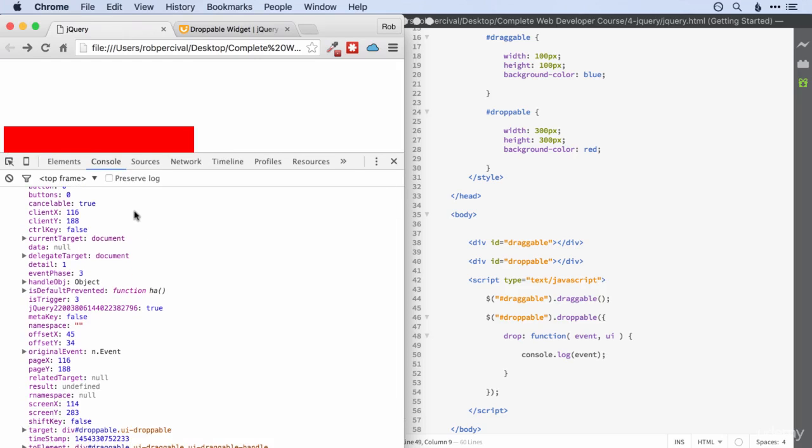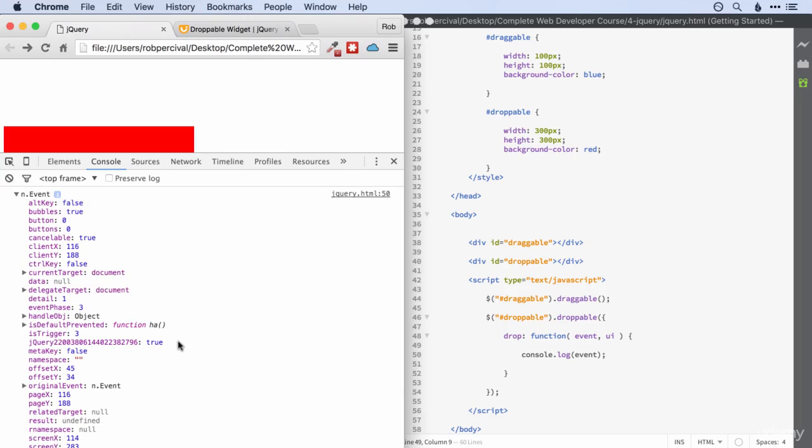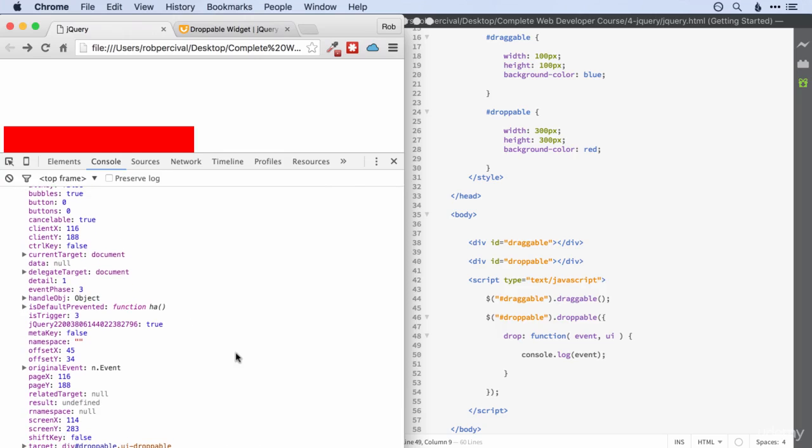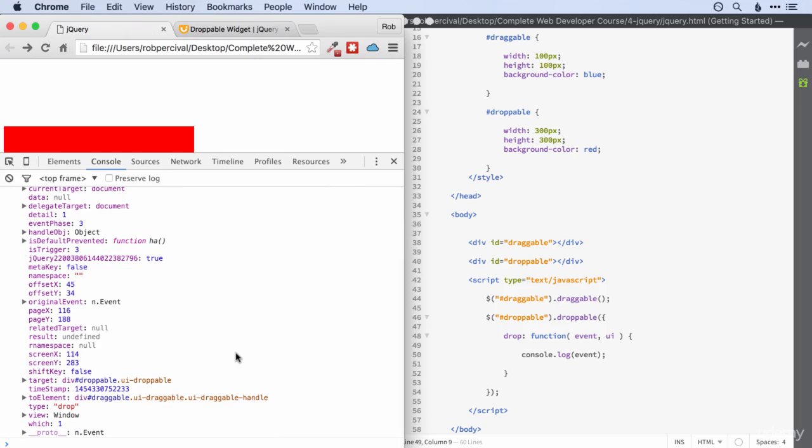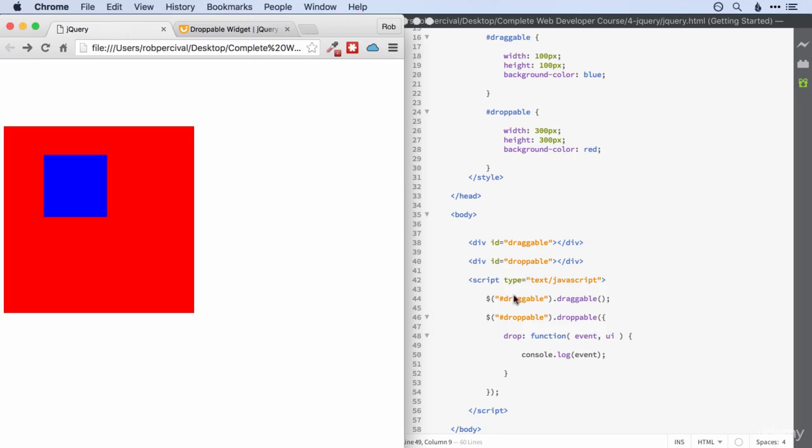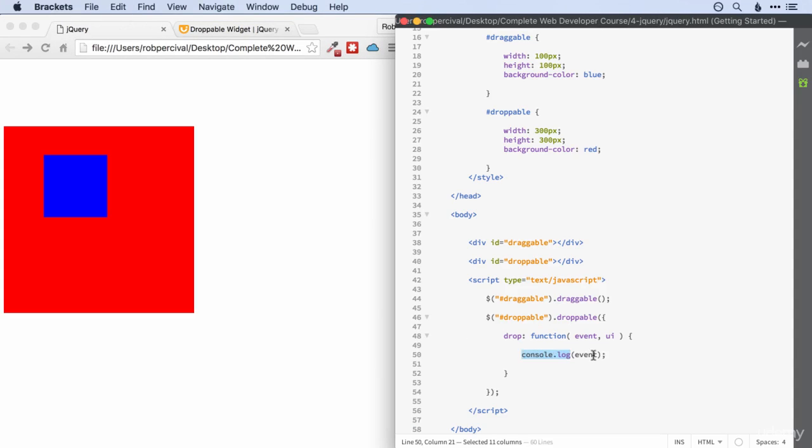And here we go. We've actually got a lot of information in. So I'm not going to go through what all of this information is. Some of it you can probably work out. Most of it you're not going to be even remotely interested in. The thing I was particularly looking for was the type of event. And so it is in fact a drop. What you might be interested in is the to element, as I mentioned. So that tells you the element that has been dragged to it. And as well as the drop element that was dragged to. Alright, so loads more information than you probably were interested in there.